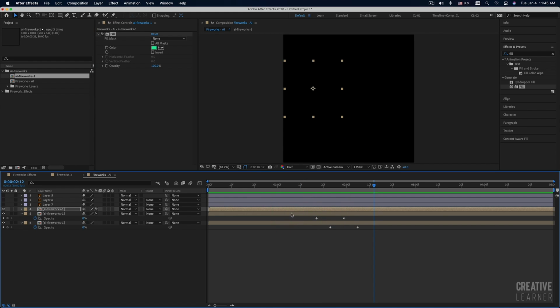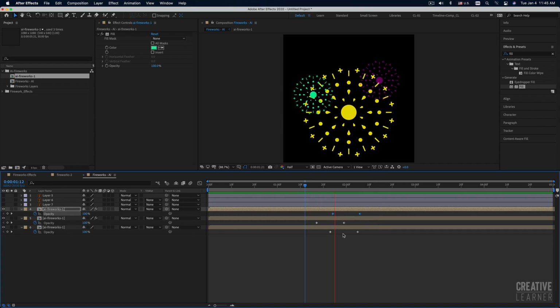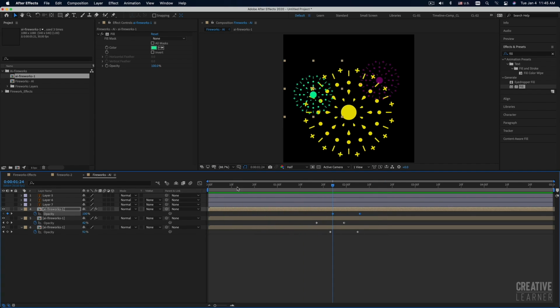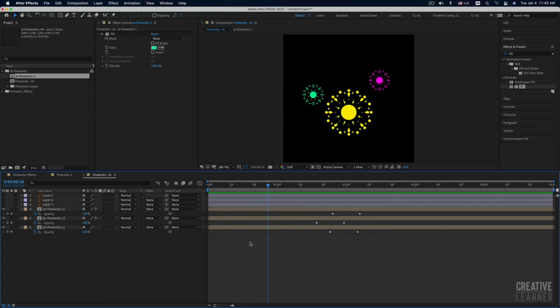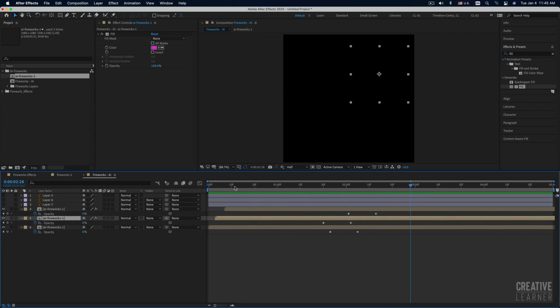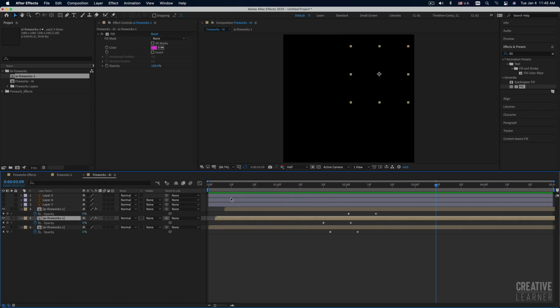Just like that. If you press U, you can offset the opacity keyframes, so it disappears maybe here and there. When you play it back, that will be here. You can even offset it a little bit so that it will not shoot at the same time. Just like that, when you play it back, it will be shooting and then after that it will disappear. So this is how it works.